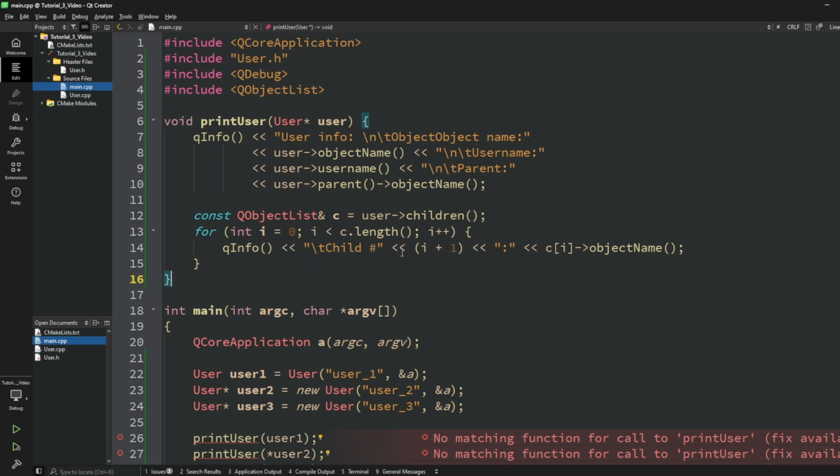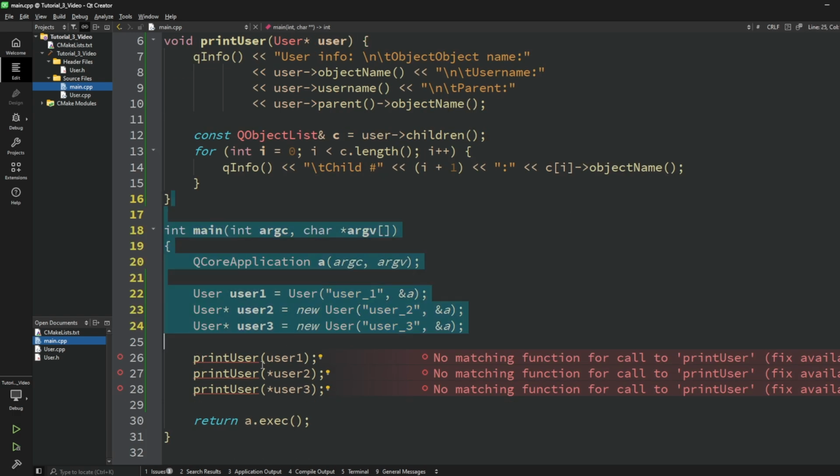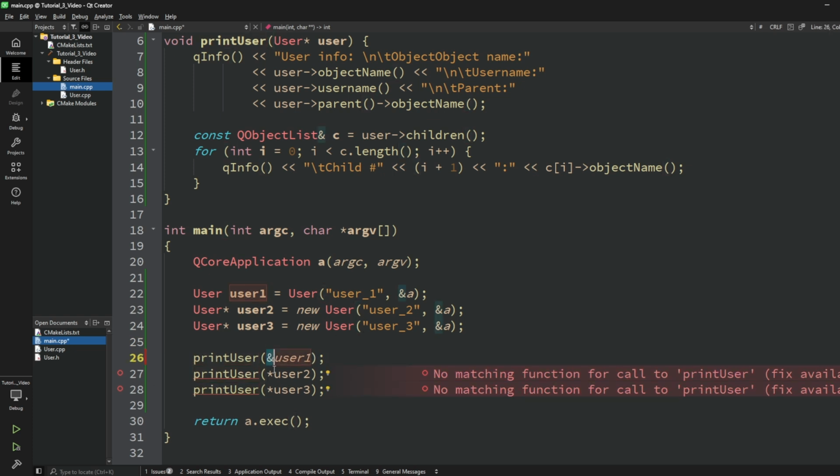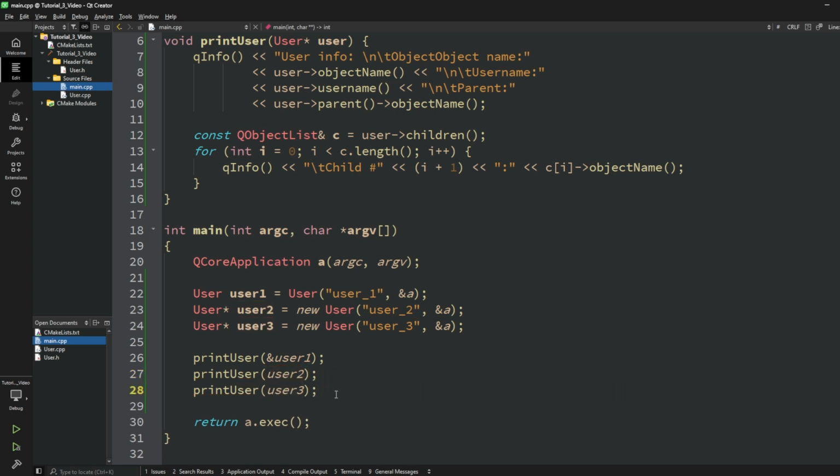Okay. And now we can use it correctly. So here I pass it as a link, and here just pointers. As you see, we don't have any errors, warnings or something.